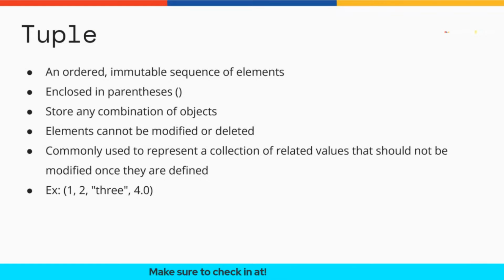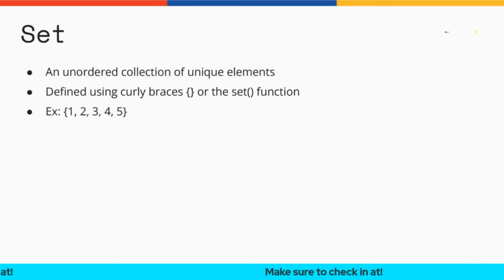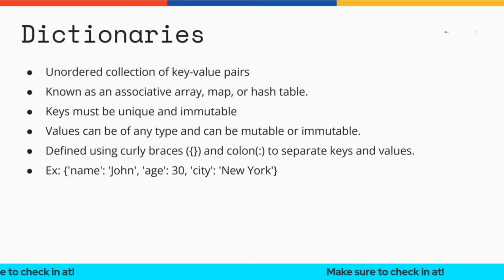These are essentially the same thing as lists, but they're an ordered collection of immutable elements, so you cannot change a tuple after it's been created. We have set, which you will probably not see as much in Python unless you're doing things with set theory. But outside of that, sets are essentially an unordered collection of unique elements. So it's unordered and every element has to be unique.